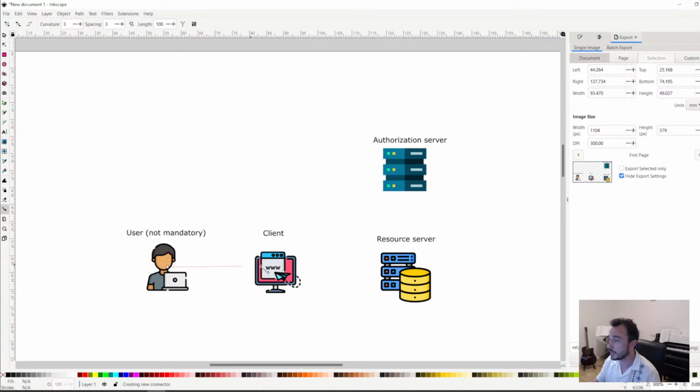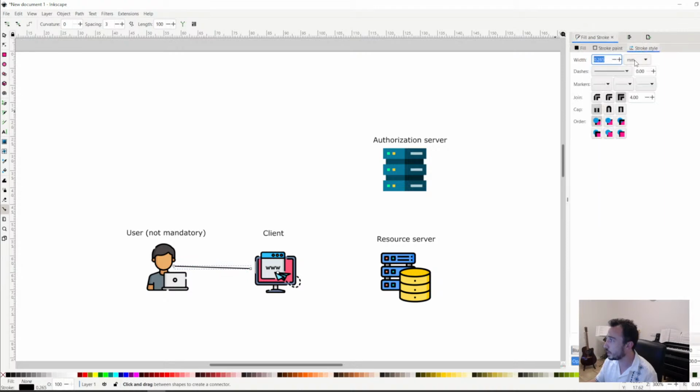So what happens is that when the user tries to do something here, of course that arrow didn't work, but okay, my tool doesn't want to work now. No problem, I will just draw it like this and you will for sure understand what I'm doing here.